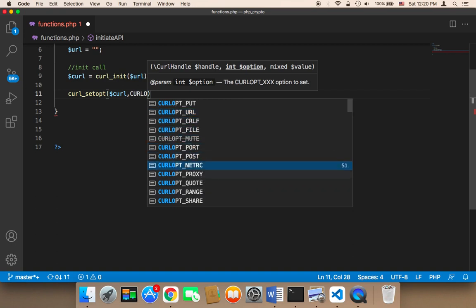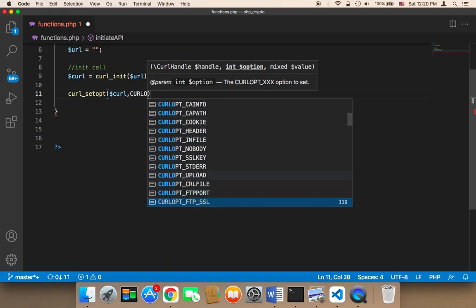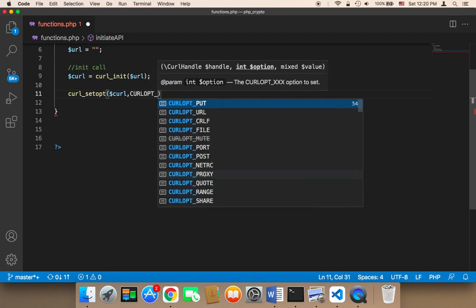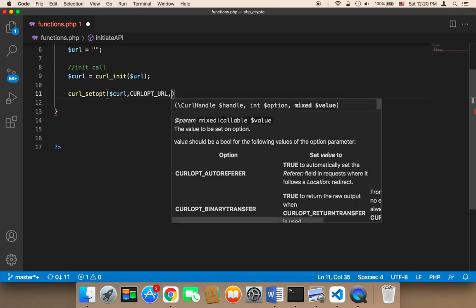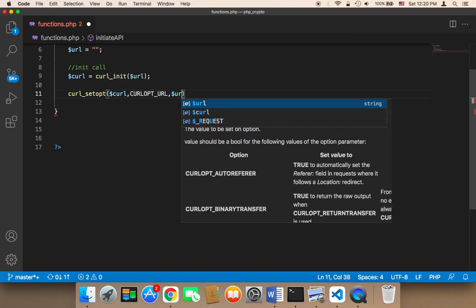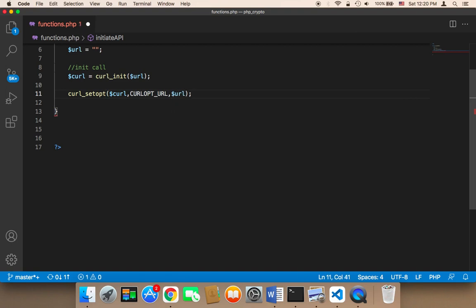As you can see, there are so many options you can select from, and you can change the value of these options. In our case, we want to say CURLOPT_URL, because we want to pass the URL. So we need to set CURLOPT_URL to this URL. This is the first option that we want to set.